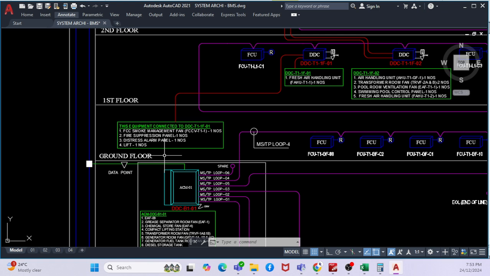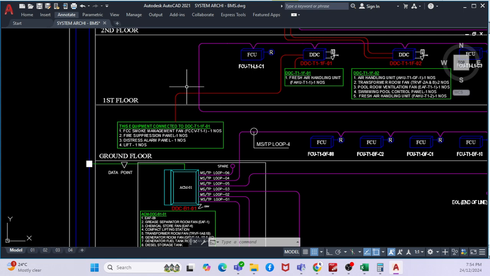Wherever you have a standalone control, you can monitor through BMS only. Equipments with their own standalone controller are again BMS monitoring only. For example, you have a guest room management system, right? All the guest room management will have a dedicated control panel. That dedicated control panel is nothing but again a controller, but it cannot be controlled by the BMS system. They call it a guest room management system, but the terminology is different. You call it a building management system, but it's a controller, and you call it a guest management system. Again, it is a controller, but maybe a different manufacturer, different technology, but it's all controllers.